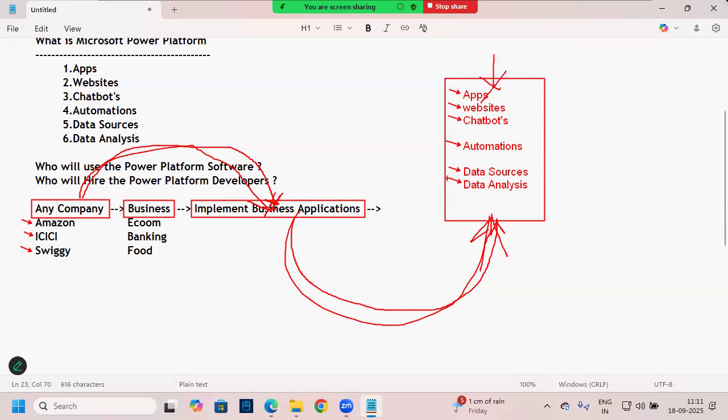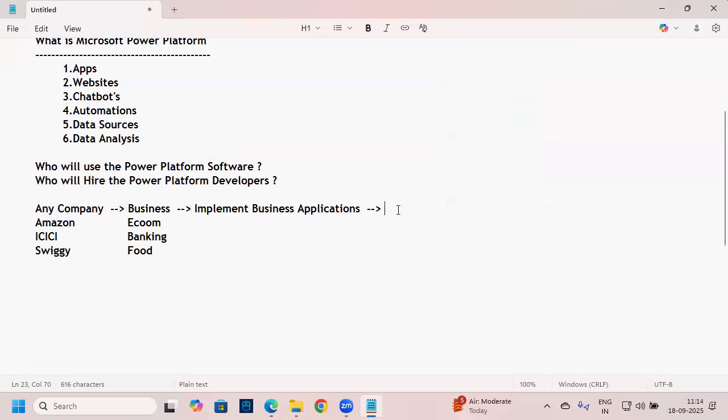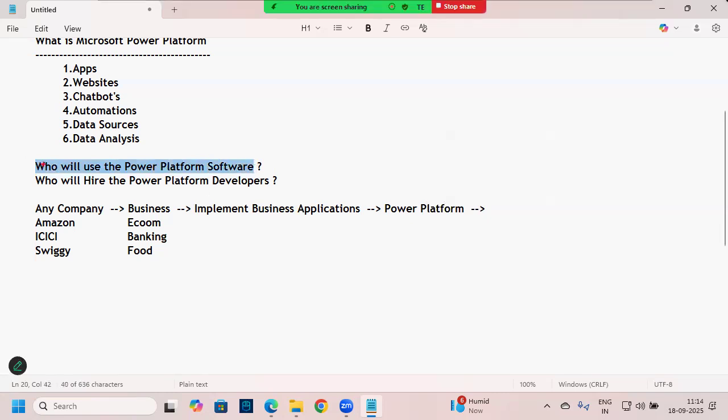In order to implement the business applications, companies are using one software nowadays. So what's that software? Sorry, not Power Apps. Companies are using the Power Platform software. Now we understand who will use the Power Platform.